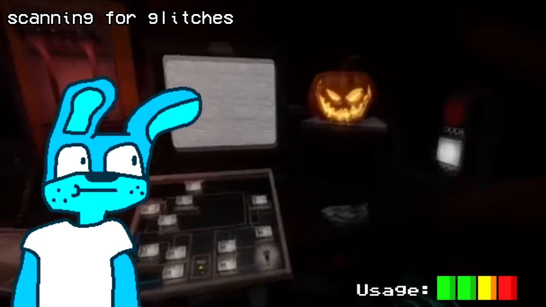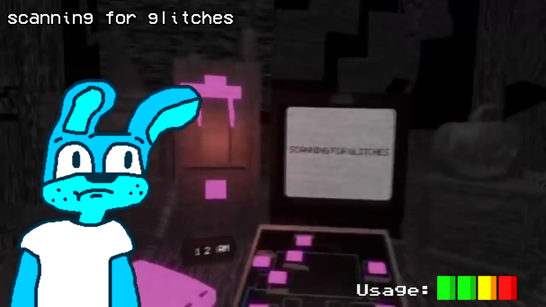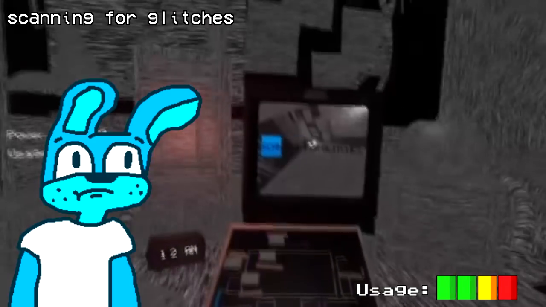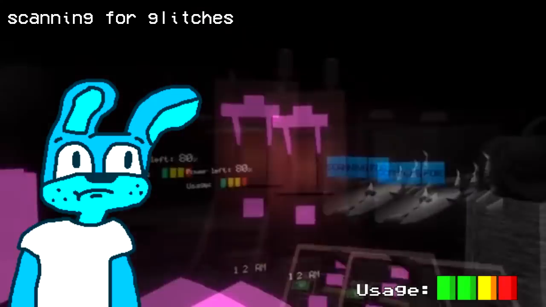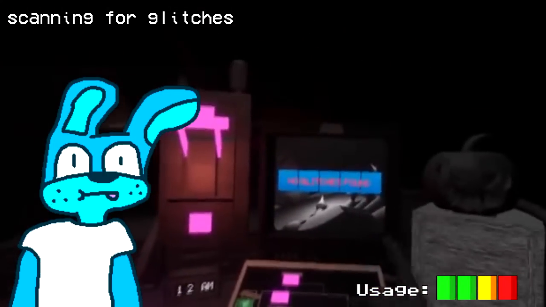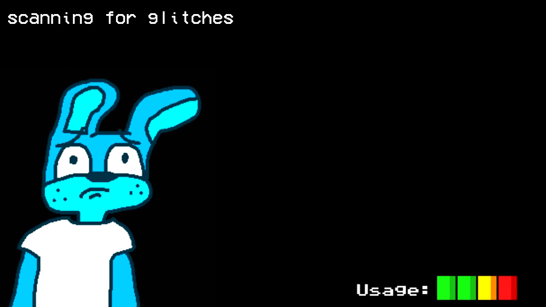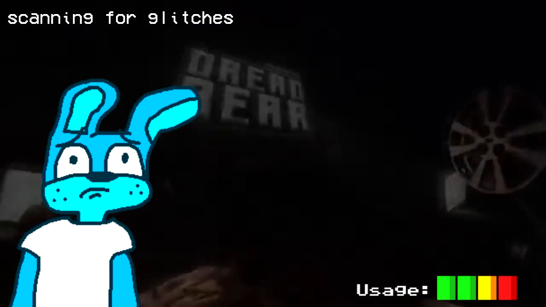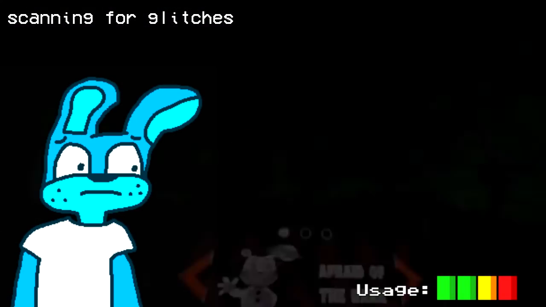Scanning for glitches. This seems to be a debug feature or a test for Help Wanted. Basically, it randomly scans the game in search for glitches, leaving the world textureless in the process. It's so obscure I didn't even know it was a thing. And it's so freaky how it just says scanning for glitches, like it doesn't even notice the glitch that it caused itself. It's so weird.